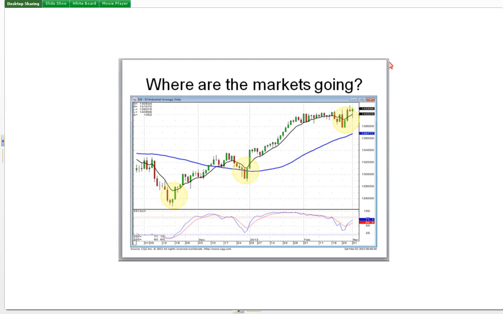Are candlestick signals invalid unless used in conjunction with the T-line? No. The signals, remember, the Japanese rice traders probably did not have the T-line when they were trading rice. The signals are your number one criteria. Anything else is just confirmation. It just improves the probabilities of being in the right trade at the right time.